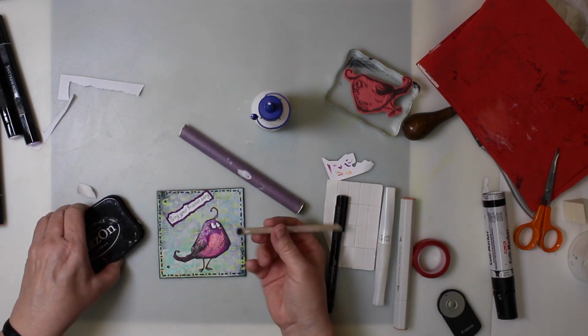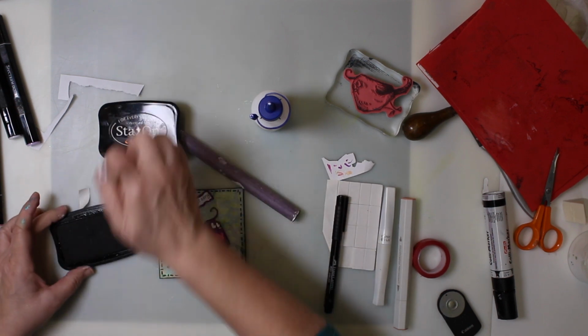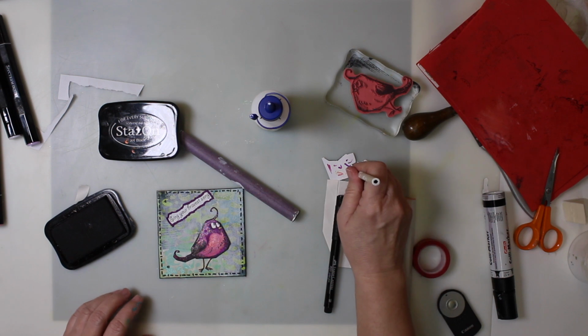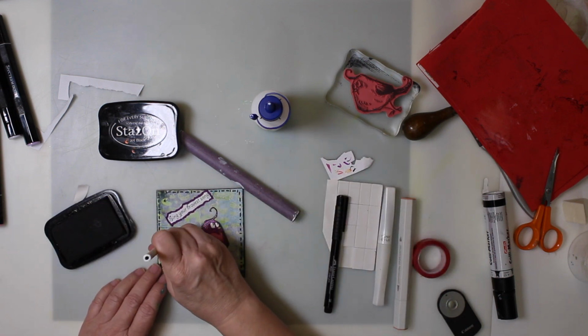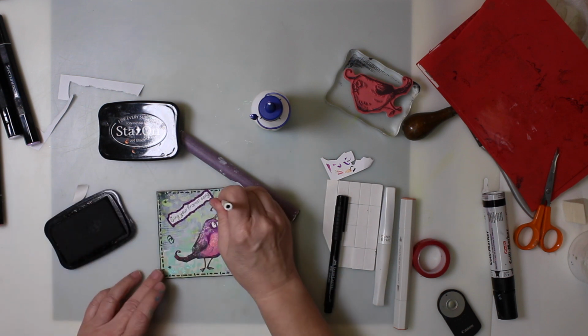In the end, this canvas was a little bit too empty for me, so out with some stay-on ink and tubes. I use them as mark-making tools in all kinds of projects.